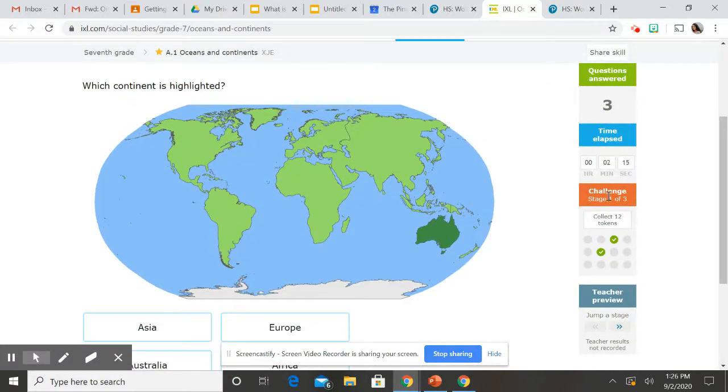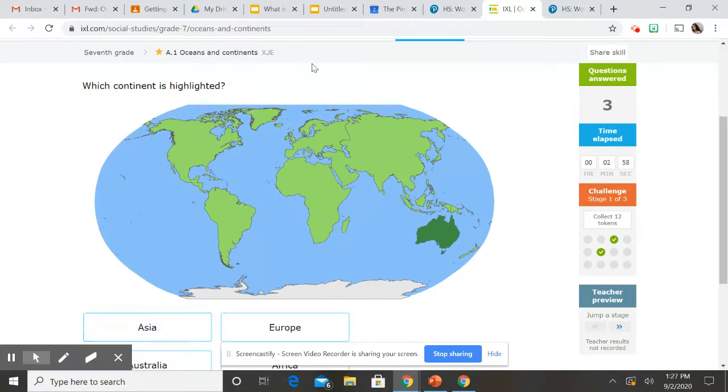So you're not going to be able to complete the stage until you collect your 12 tokens. Again, it's 3 stages. Each stage is going to look a little bit different. I know in stage 3, you have to type in the name of the continent. So it's also going to challenge your memory and your spelling. Again, this is to give me a baseline piece of data to see where your knowledge is at. So please don't look at a map on your phone or look at a globe. I really want to see where your knowledge is at currently so I can figure out what we need to do this year. So at the end of the year, you could easily name everything on here.